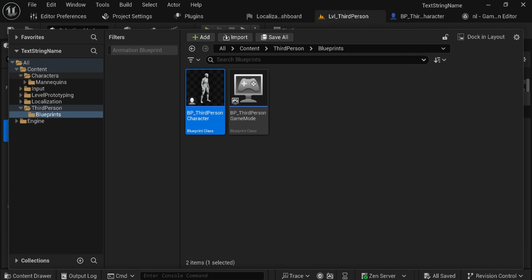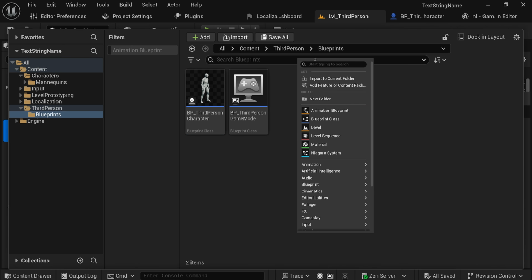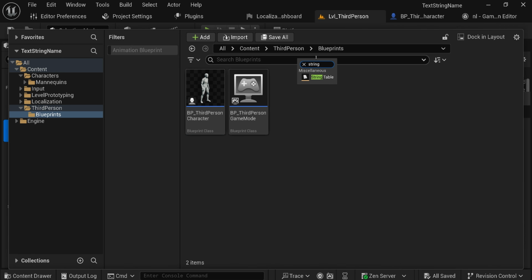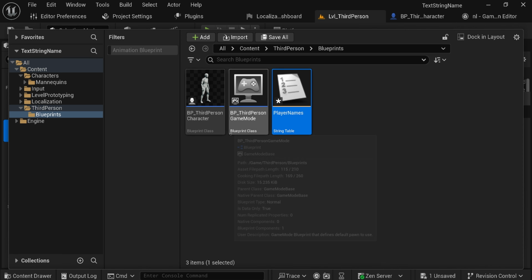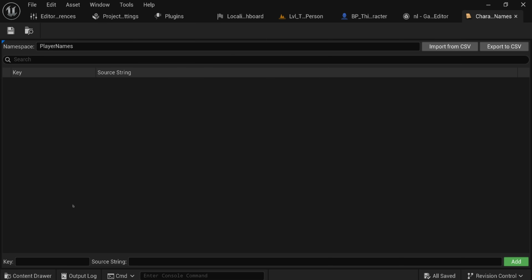Now, the one last thing that I do want to show about this is if I make a string table, what you can do instead is let's make this just like player names or something like that, like character names. And you can give in the main character. This needs to not have any spaces in it, which will be named David.